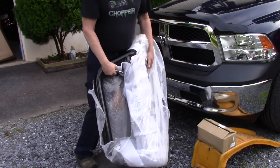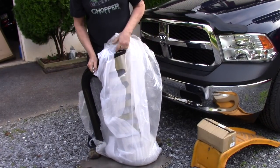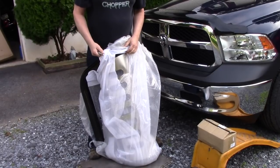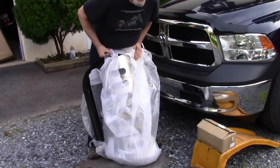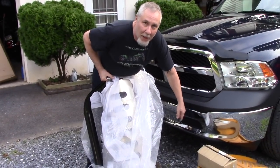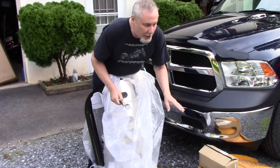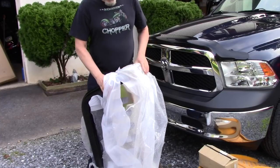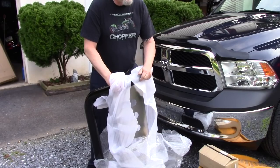See the truck before? See what it looks like? Yeah, you see it. I might use these ramps. I know I can lay under there and get a lot of the bolts loose. But the first step, I'm supposed to remove the splash guard or valance. But I don't want to do that. I'm going to just see if I can cut the slots I need. The slots. You'll see as I go. But I think it's more of a pain to remove that, although I bought special tools for it.